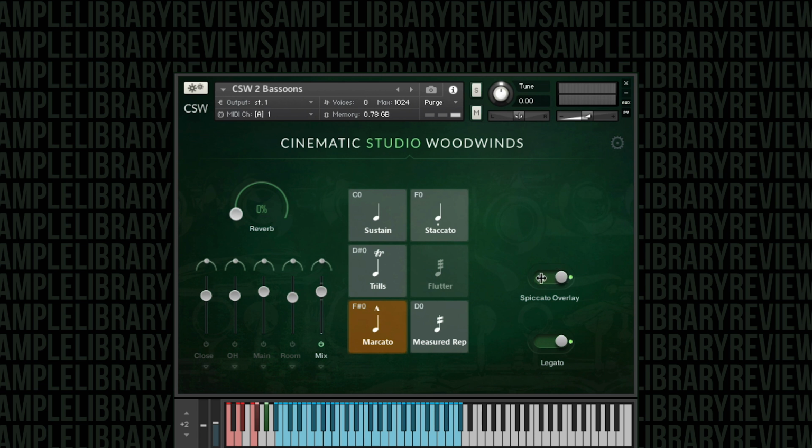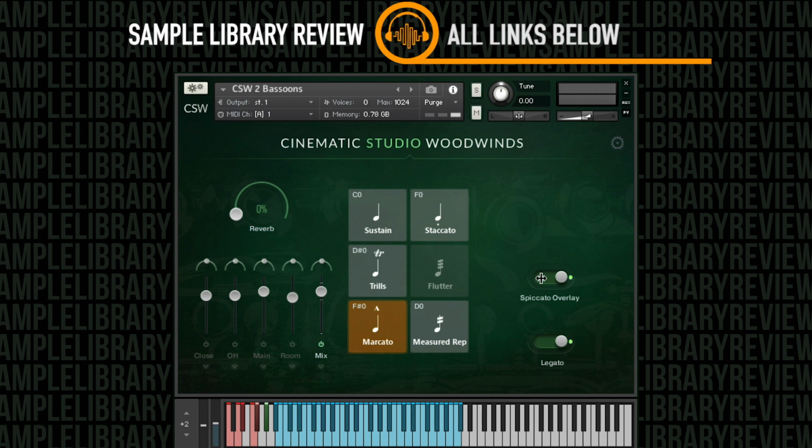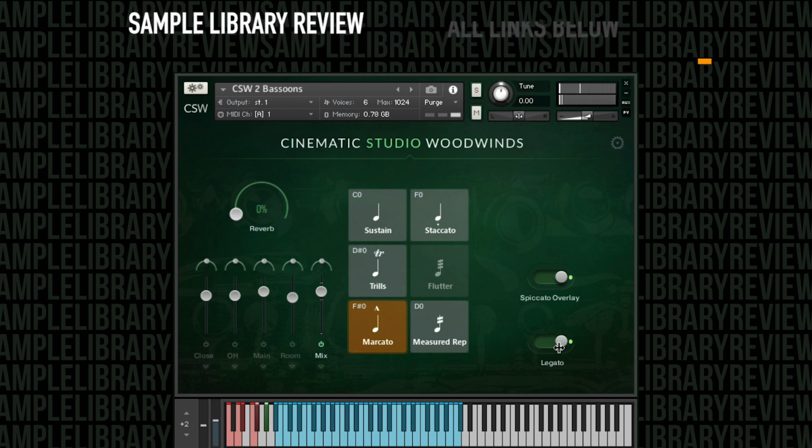By putting the spiccatos on, we do get some control. That's slightly different to the strings, where the marcato, even without spiccato on, does give some degree of control to the dynamics. I'd quite like that. It might come in an update, who knows. I mean, it works great as it is, but that might just give a bit more usability to it. And obviously we could take legato off and play polyphonically.